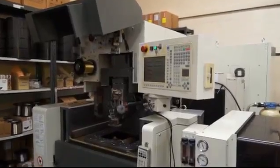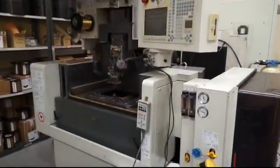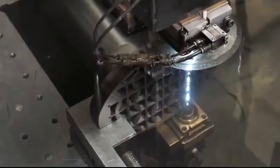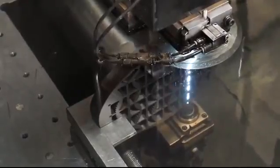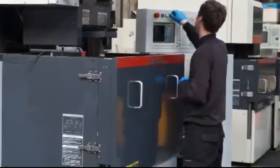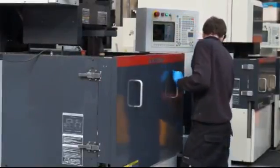As I said, when we did get the first FA10 VS, it opened a lot more opportunities for us, especially instead of just doing CNC turning or CNC milling, we can now do a full process. So after that machine, we then thought, we need more Mitsubishi wires. We then, in the last 7 years, have bought 4 Mitsubishi wire machines. Firstly, to deal with the capacity load and because of the quality of the machines.